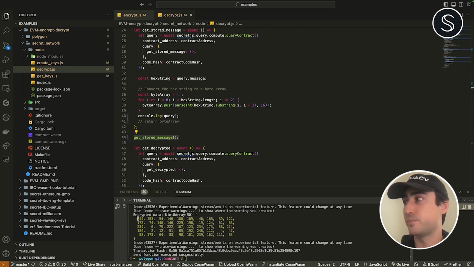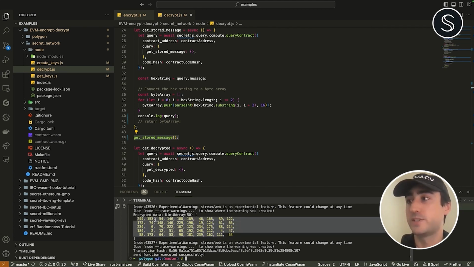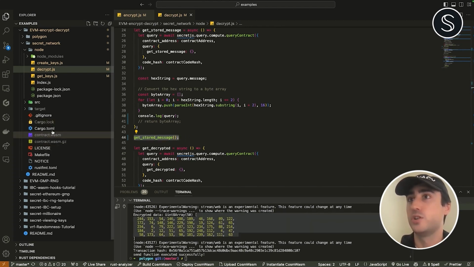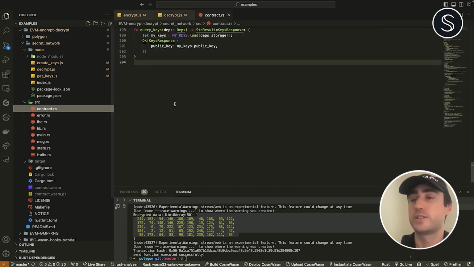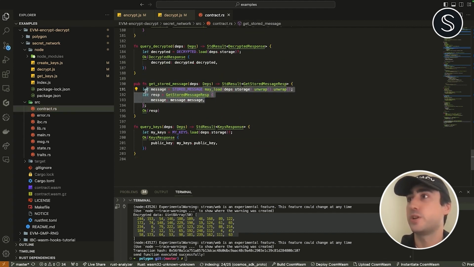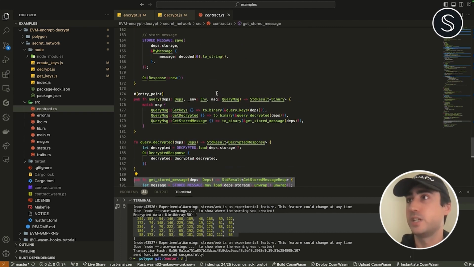So if we go back to our terminal, we'll see this is the encrypted message we sent, right? This array here. So when we call get stored message, which all that's doing is in our secret contract, if we go back to the contract itself, this is just returning the stored message that has been received in the contract.